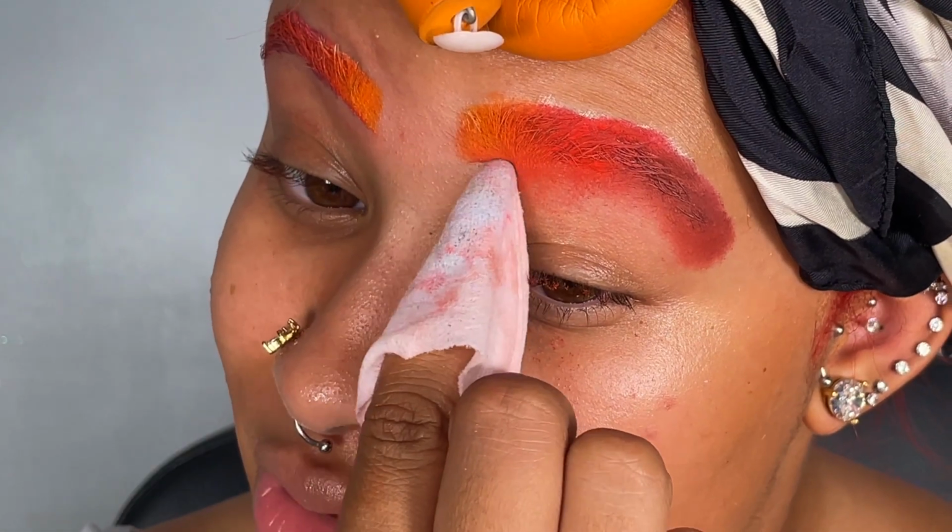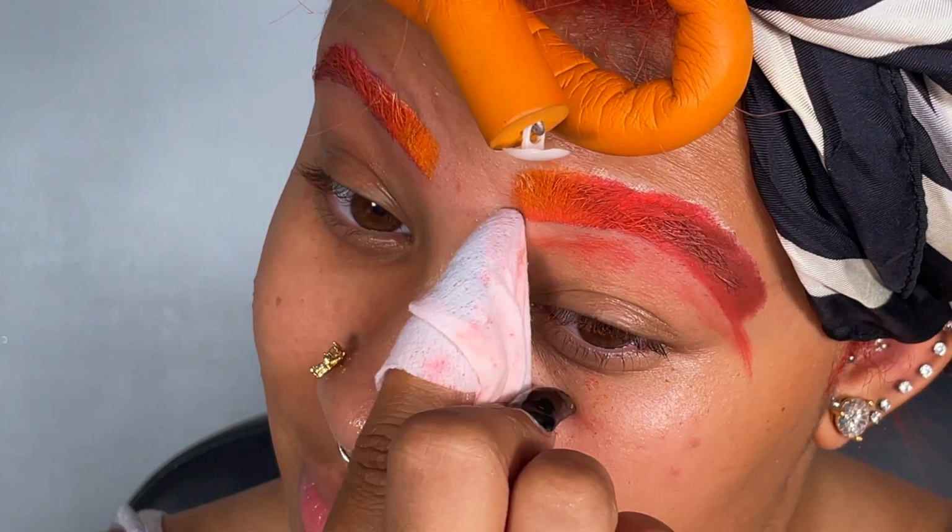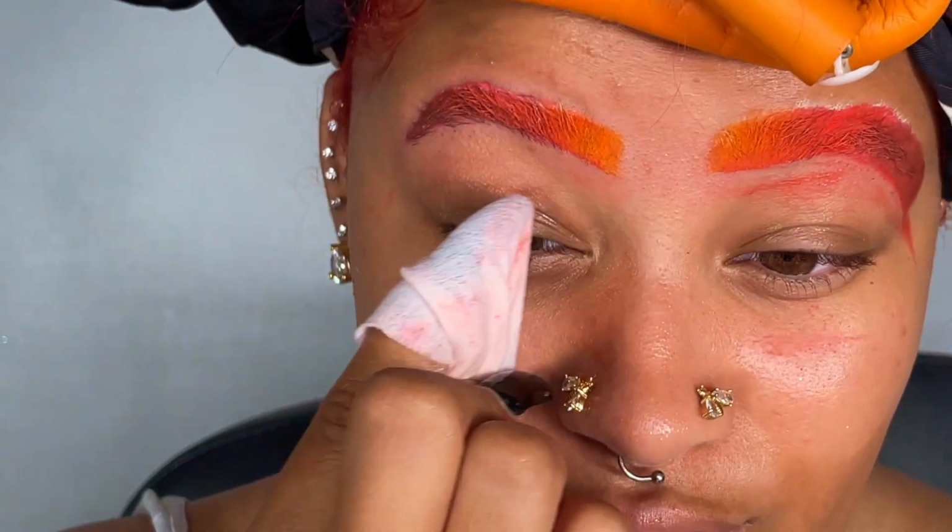I might need to add a little bit more red to the tail just to get a perfect match, but we'll see in a second. So now I'm going to start on this brow. Making sure I get that little front part.